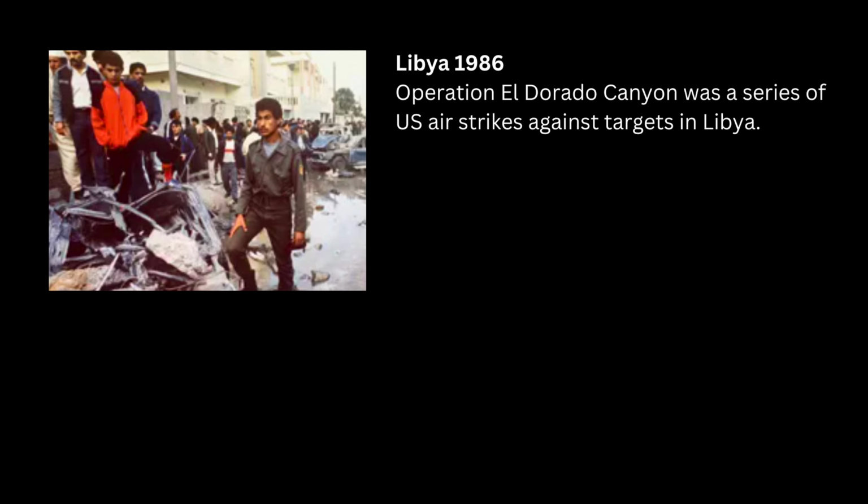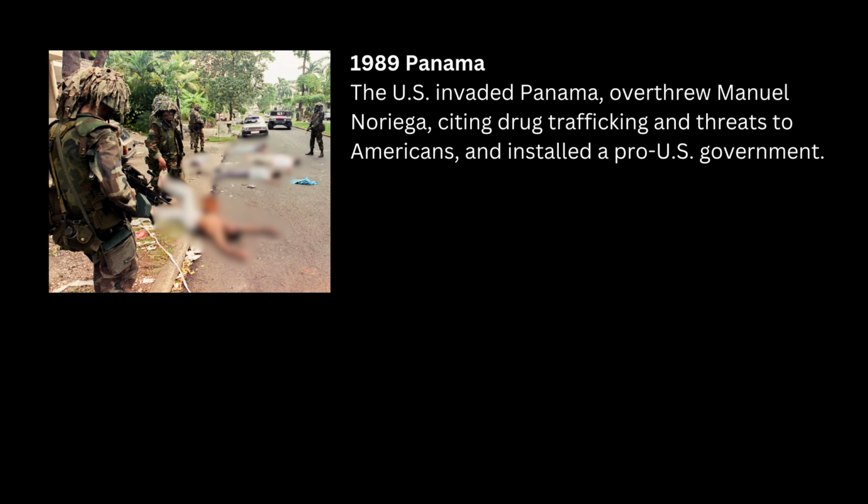Obviously, it was illegal. If Libya had bombed the U.S. or France in 1986, the Security Council would have condemned it immediately. But since the U.S. sits on the Council, it blocked any condemnation. In 1989, the U.S. invaded Panama and overthrew Noriega, a guy who'd once worked closely with the Americans. They called that invasion Operation Just Cause, which is pretty ironic. There was nothing just about it, but they always come up with some sort of name.